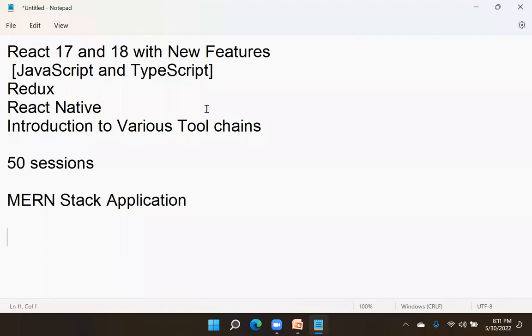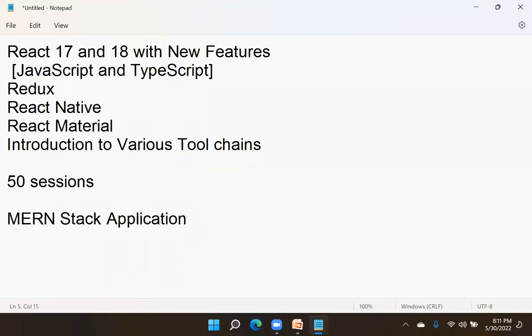Everything we will learn. React material, everything. So many internal topics are there. Everything we will cover, we will discuss here. I hope everyone is clear with this, right? Our course is about two versions of React, 17 and 18. Because 18 is not completely in use, it is the very latest version. So you need to know both versions. And along with React, we will discuss some other additional libraries and tool chains. I hope you are clear with all these concepts.